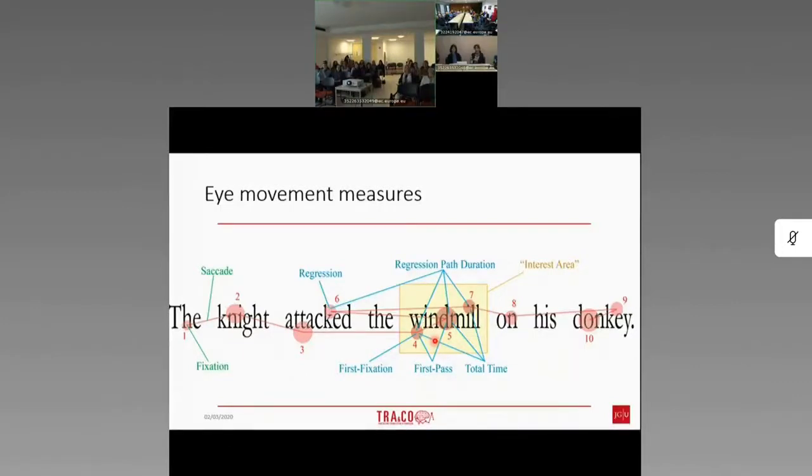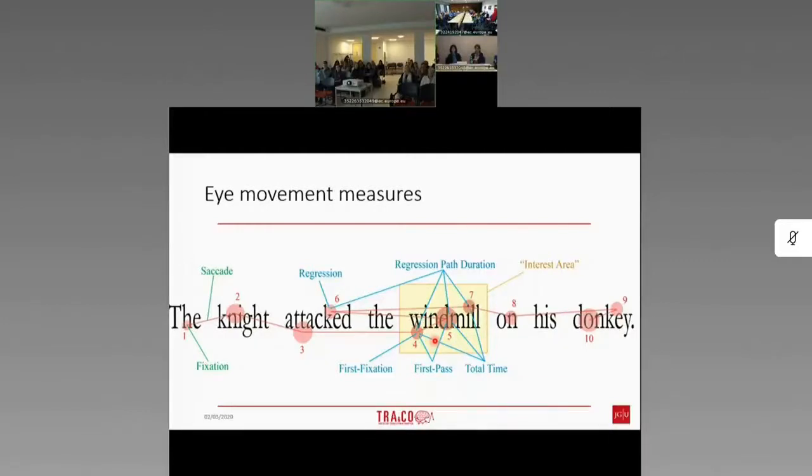Then the time that passes between the first fixation and 4, 5, 6, and then 7, so the regression until we move on to the right, that is the regression path duration. So as I said earlier, we get a problem of some sort. We need a regression, and the time that passes between the first contact and the time that we move on to the right is what we call a regression path. So the time that it takes the reader to recover from the problem, because we assume that if they move on to the right, they have recovered. It's fine. So that is a slightly later stage of processing.